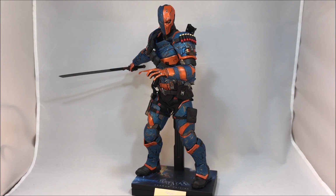This is just a stunning figure, and if you're a Deathstroke fan, if you're a fan of the Arkham series as a whole, I highly recommend picking up this figure. At the time of the recording, Sideshow does still have him available, and I'll be honest with you, I don't know how many other chances we're gonna have to get a Deathstroke figure in 1/6 scale form from Hot Toys. Spoilers, I know, but in the end credit scene of Justice League, they try to set up Deathstroke for the DCU, so I don't know if they're actually going to use him or not, but this is definitely at least one figure we know we're getting of Deathstroke.